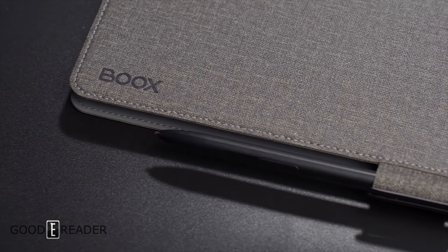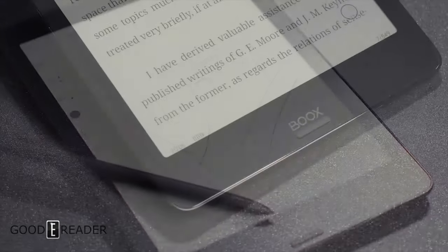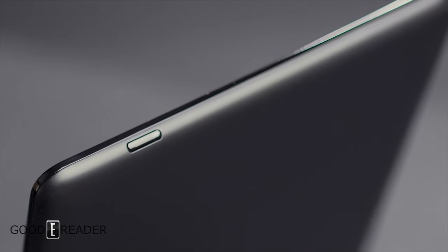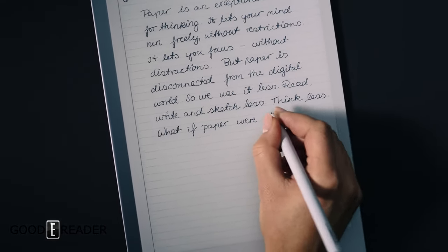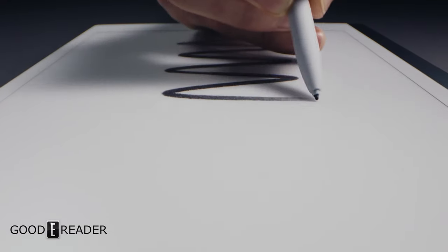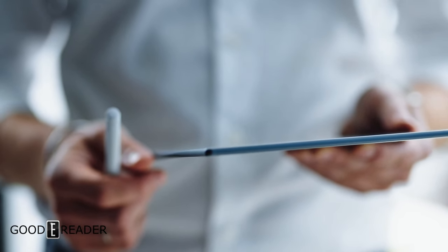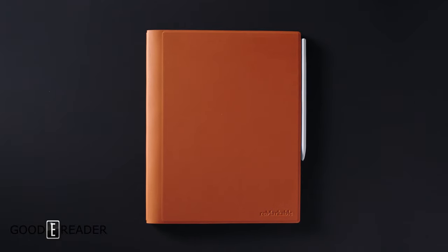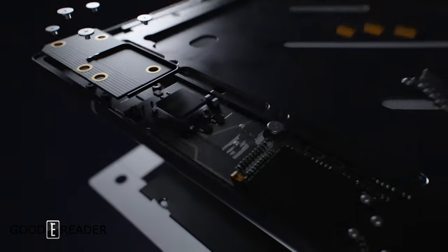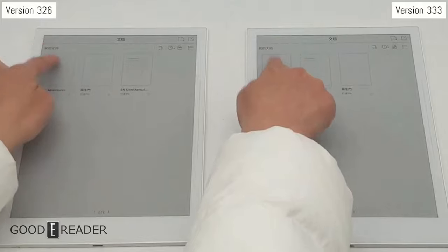What the market has been flooded with as of 2018 is digital note-taking devices. These aren't something you just use a capacitive stylus or fingertip with for menu navigation — the primary focus is that they have a Wacom layer, allowing you to use a Wacom pencil or stylus to draw and write naturally. This includes tons of different devices: the reMarkable, the Sony, the Onyx, the Boyue, the Supernote, and many more — even devices trying to make their way in, like the Wisky E-Note out of China.